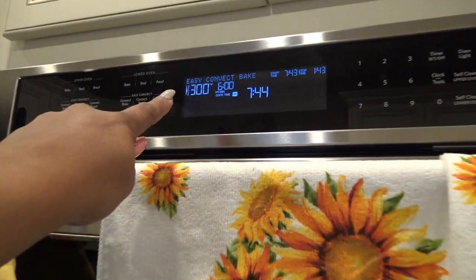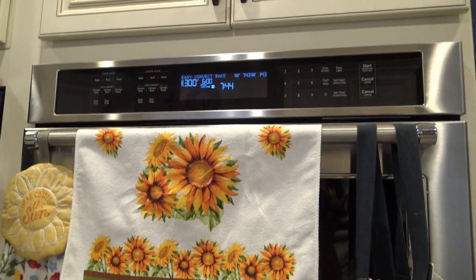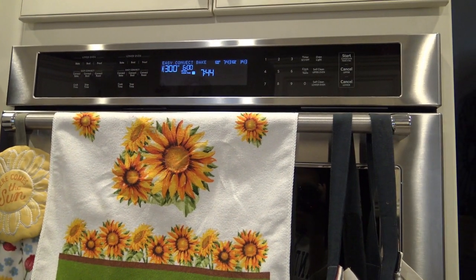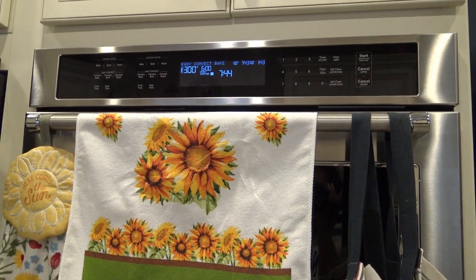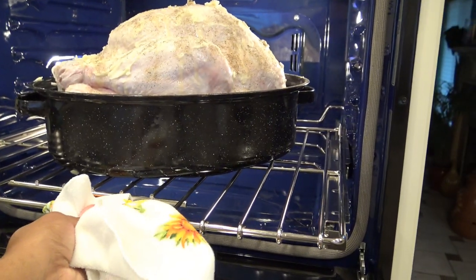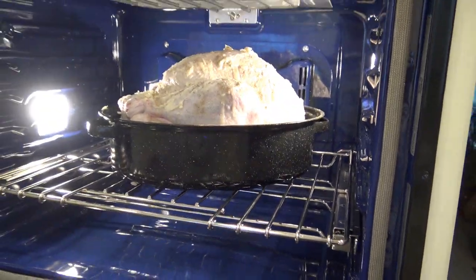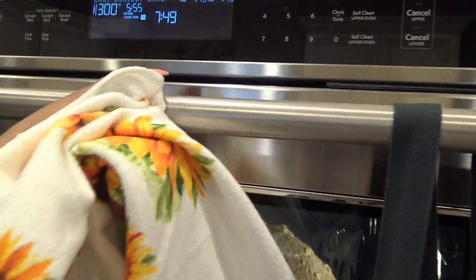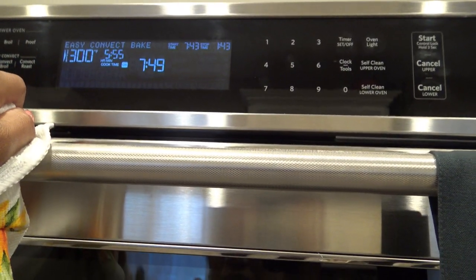This is what bothers me. It says 300 degrees because they converted for the convection, and I'm always afraid of convection that way. I always just use the same temperature, but we'll see. If after a couple hours it doesn't look like it's getting too cooked looking, I will kick it up. Sorry I couldn't really show you transferring in here, but my husband's still asleep, so I brought this rack out and just put the turkey on there, push it in, and leave it alone. So right now we're at 5:55 hours of cooking. It doesn't feel that hot in there though.